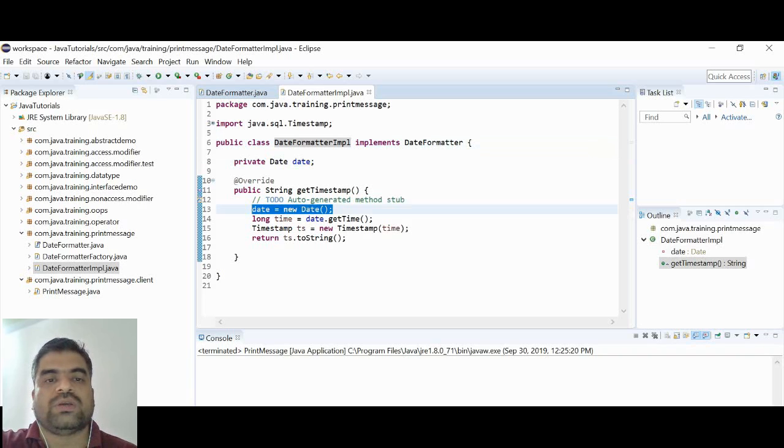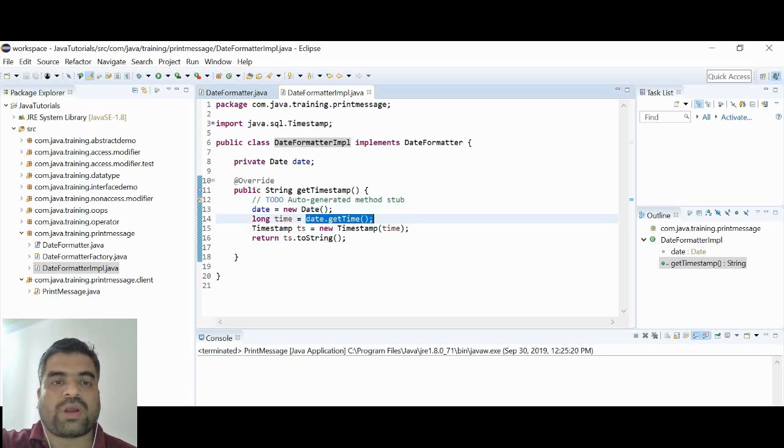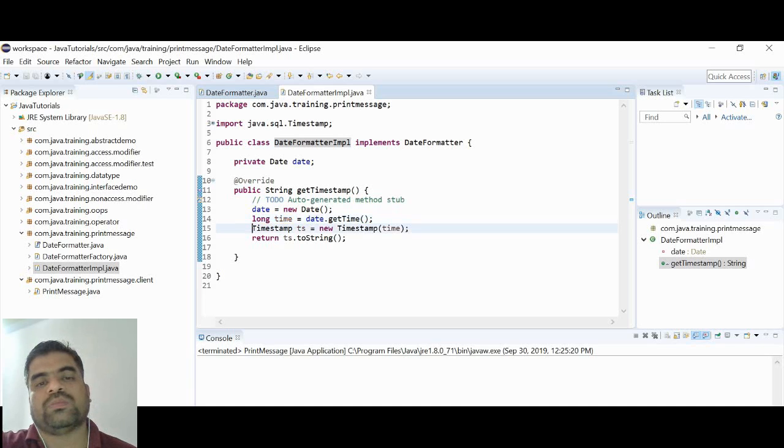We can see that this date is not possible to access directly from outside of this class. Why? Because it is a private keyword. So here I created a date object and, using it, I took getTime, which is the current time in milliseconds.